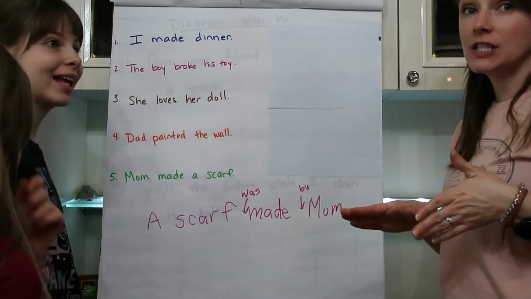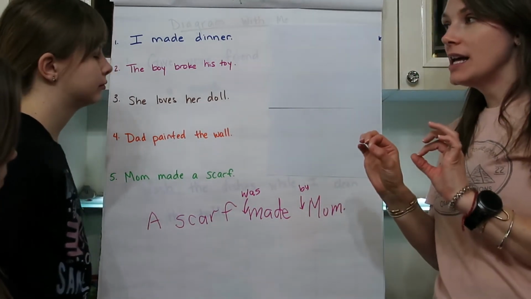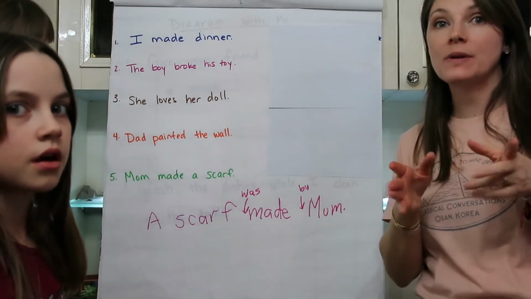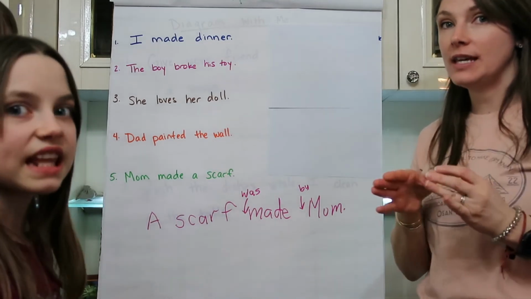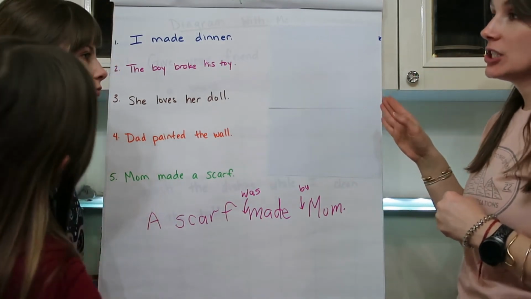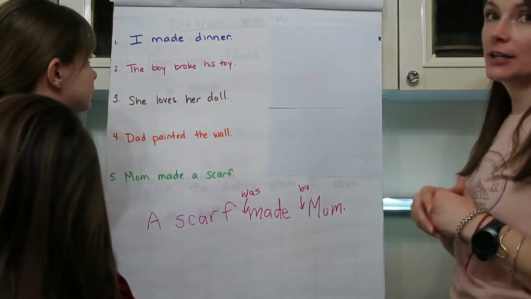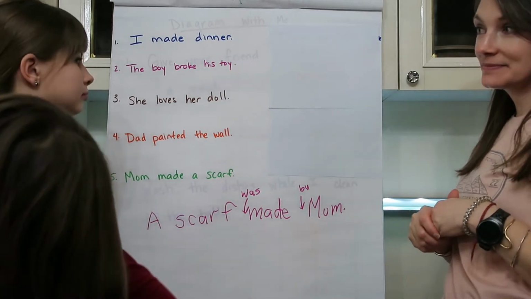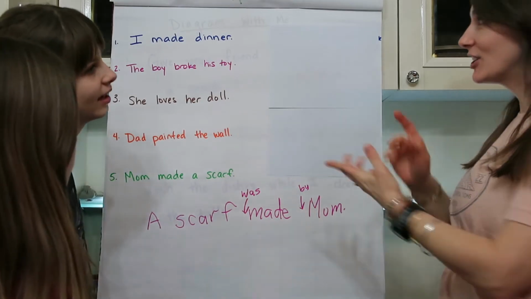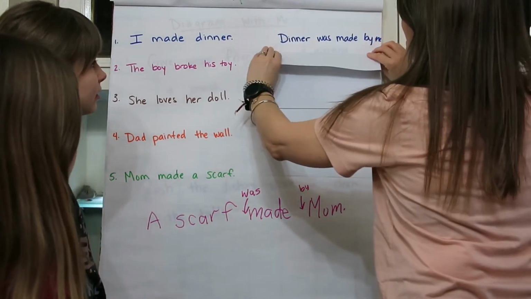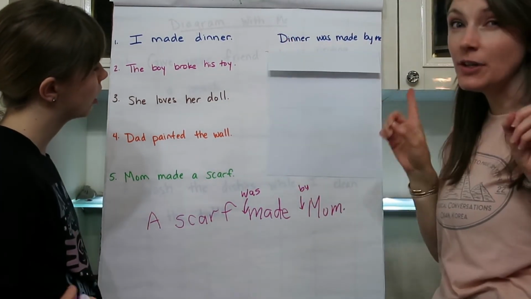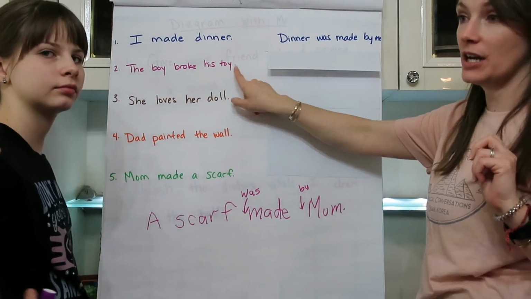We're going to let Annalyn go first, but I'm going to ask that you two both pause for about 2 seconds before you answer while you think, so that you at home can also try to answer out loud what you think the passive voice will be. From active voice, change it to passive voice, Annalyn. I made dinner. Dinner was made by me. Very good. So we have our direct object going as the subject. If you get confused on this, start with putting your direct object first.